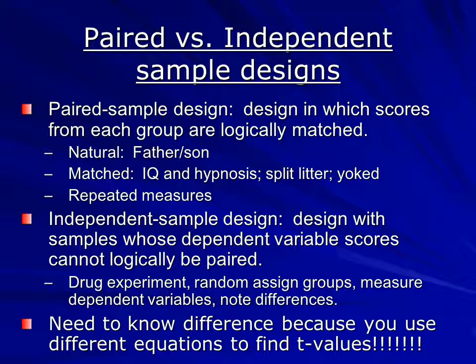So what's going on here? Let's look at this IQ and hypnosis. I think there was an example talked about in your textbook about the idea that they thought IQ had a relationship with hypnosis. I'm just going to go out on a limb and say that maybe people with lower IQ tend to be hypnotized more versus not. So what did they want to do? They wanted to make sure that they had equal numbers of high and low IQ in each group, so they matched a high IQ with another high IQ, and then they separated them into groups. So they matched them to begin with. That is a paired sample design.